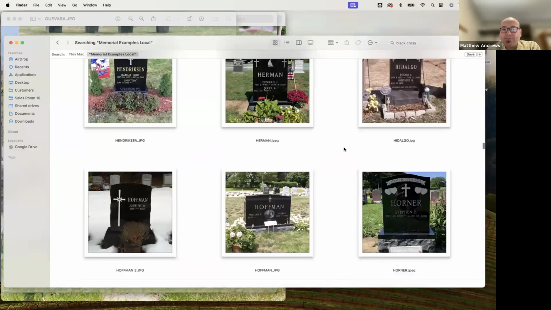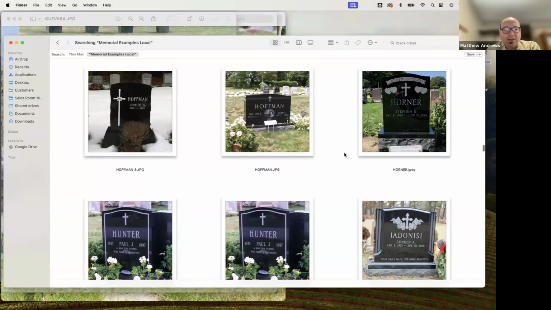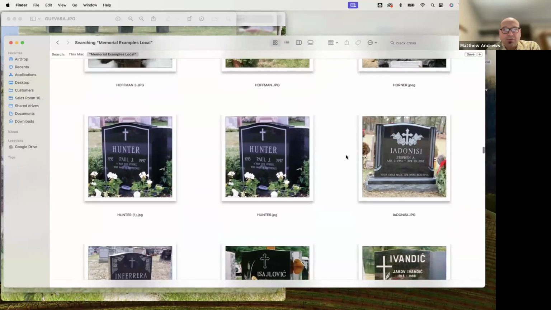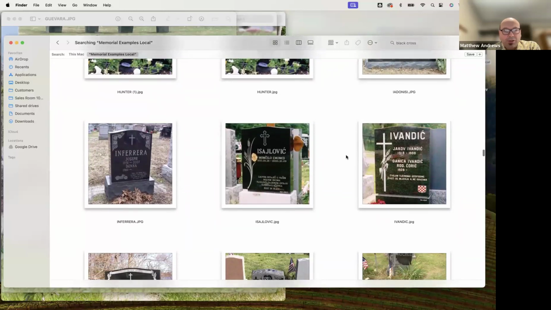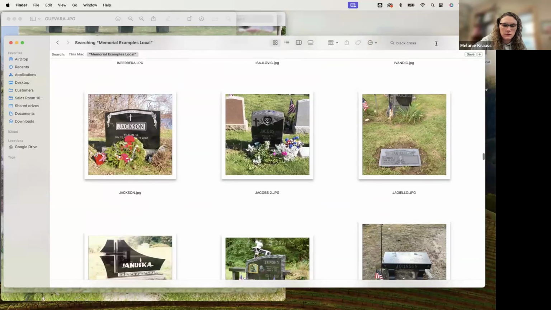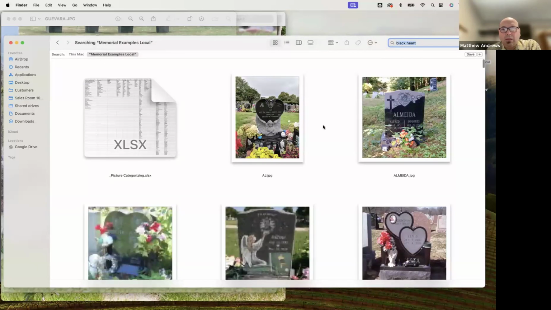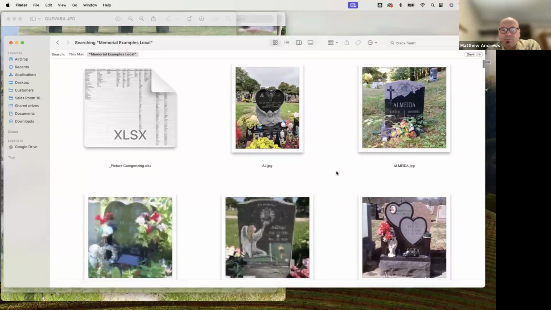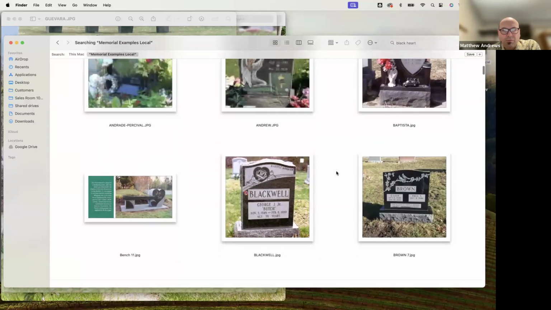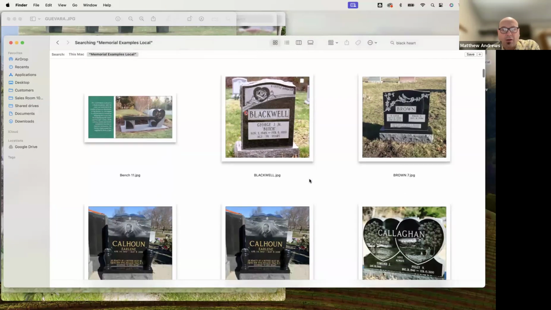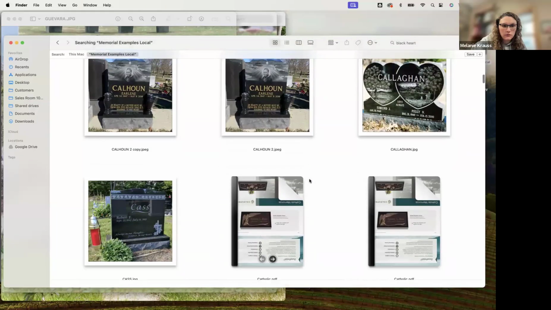I'm just looking to see if there's anything else that we haven't explicitly discussed. If you see something here you like, please just shout it out. I do want to see if we have some good examples of hearts, though. Most of the heart memorials that we have tagged either have a heart on them or they're in the shape of a heart. Doing a little heart is pretty easy.